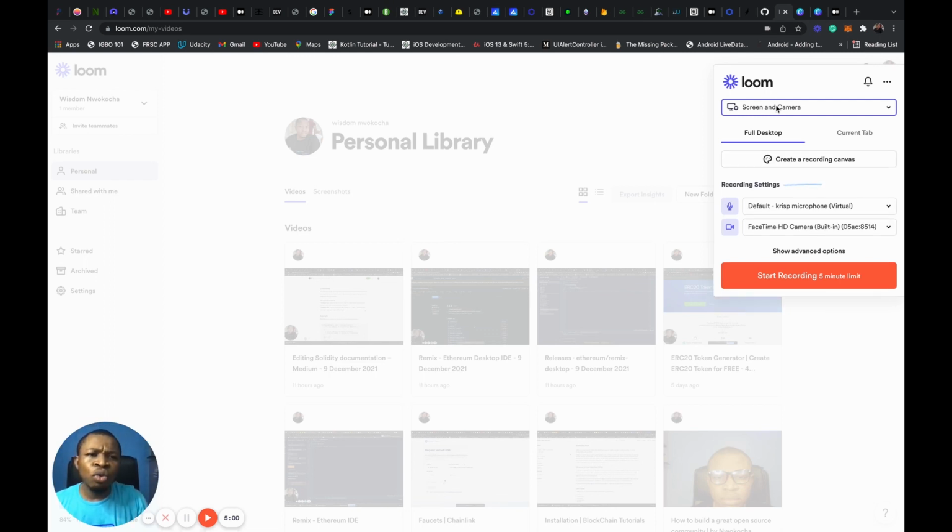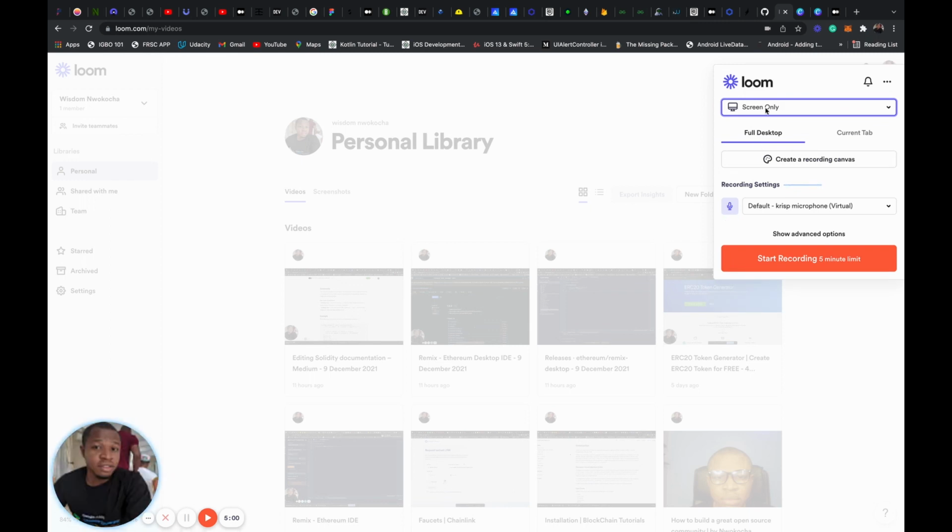The way Loom works, which is very nice, is it has this section where you can see the speaker, and you can also share your screen. You have the screen and the camera, so you can see the camera and the screen, or you have the screen alone. It will bring up my profile picture, and you can see this beautiful sound effect here. If I'm not talking, if I close my mouth, just watch, the blue effect will not be there. If I start talking, you see the blue effect. This is very nice.